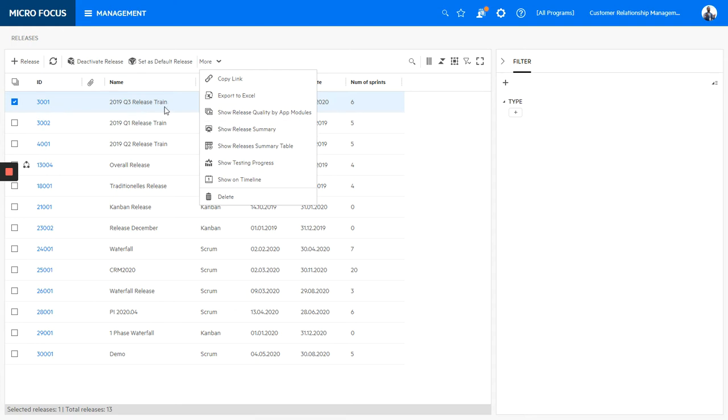So the purpose of this report or Treemap is to provide an overview which can tell you what is the content of a release from the feature perspective, from the story perspective, but also from the defect perspective. So how many defects are found, and also what are the defects which are targeted to be fixed, and the summary of test execution. So here I will just select the first release because there I have content, and go on show release summary.